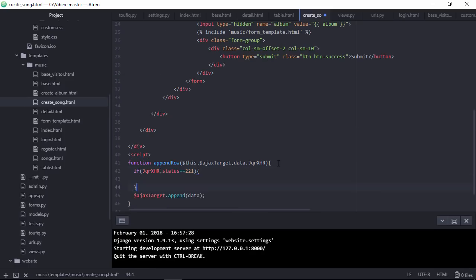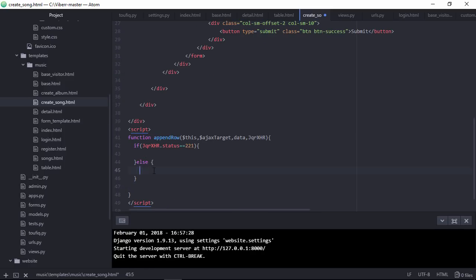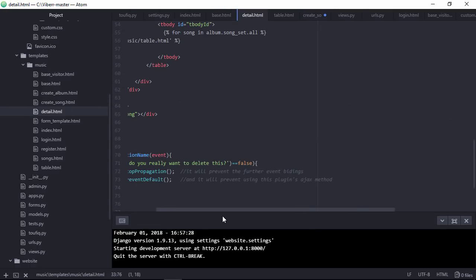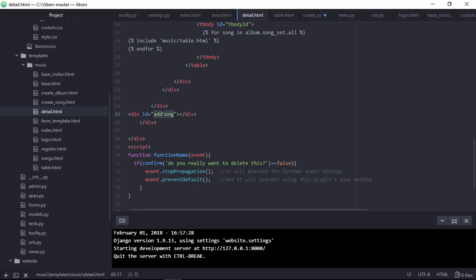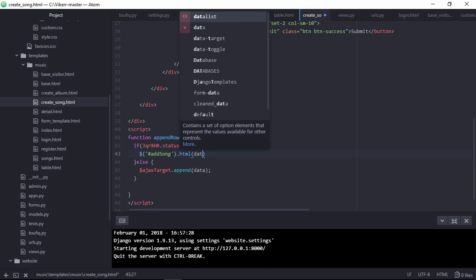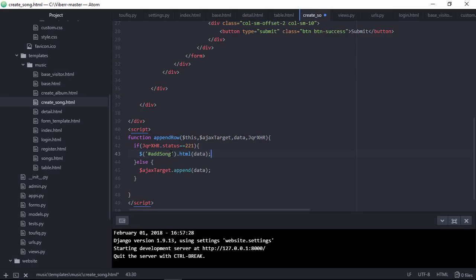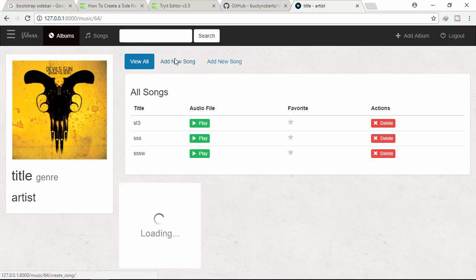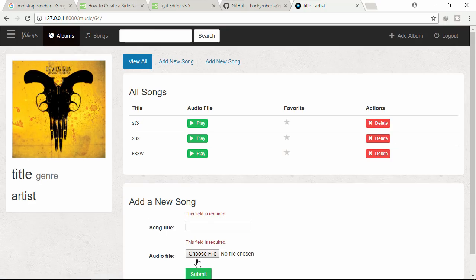Here, if status equals 1, then the content will be shown in the bottom div tag with ID add song. Let's test this.